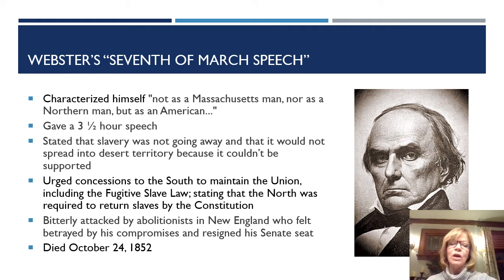So anyway, Daniel Webster gets up and he delivers a speech which is known as the 7th of March speech. And he says, Mr. President, I come here not today, not as a Massachusetts man, nor as a Northern man, but as an American. So again, he's talking about the Union and how important it is to preserve it. He gives this speech, which is like 3.5 hours long, which is not too long for him. He was known for giving speeches longer than that.